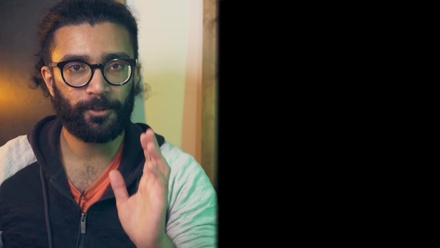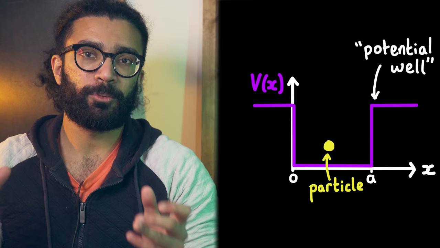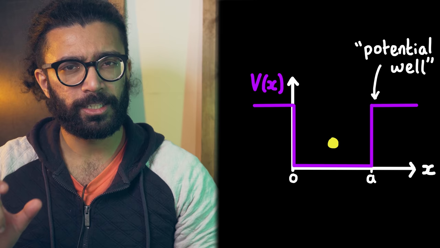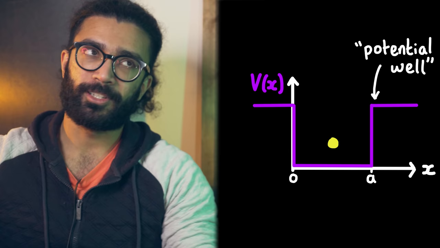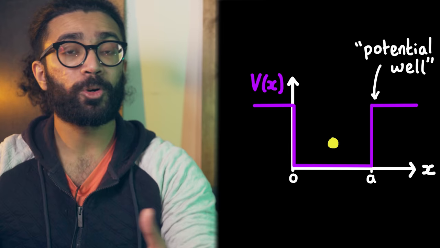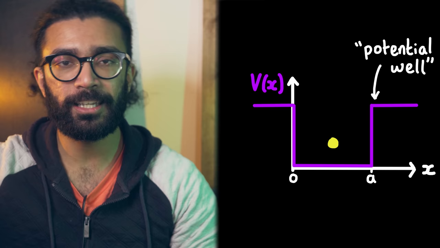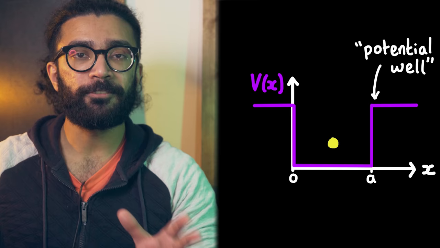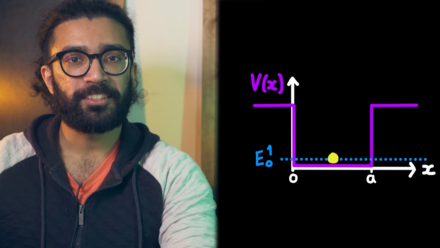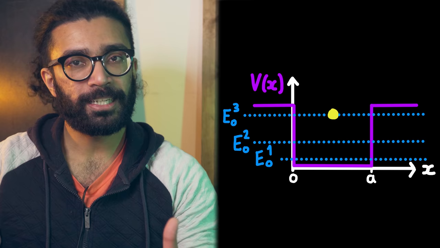To understand all of this, let's first remember how energy levels and wave functions work for quantum systems. Let's say our quantum system consists of a particle in a potential well. This means it would take some energy for the particle to enter the outer regions of space, whereas the central region is lower in energy so our particle can easily access it and is most likely found there. In quantum mechanics, this particle is only allowed to have specific amounts of energy — this idea is known as quantization. For example, the lowest allowed energy level, then the next one, and so on.